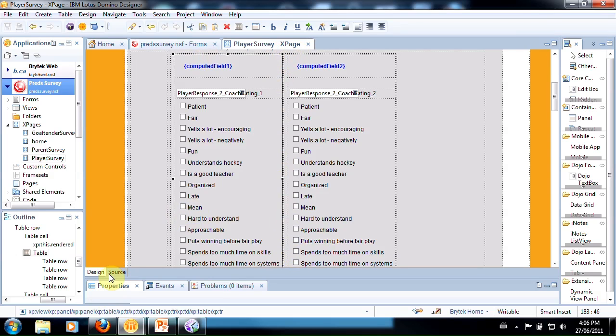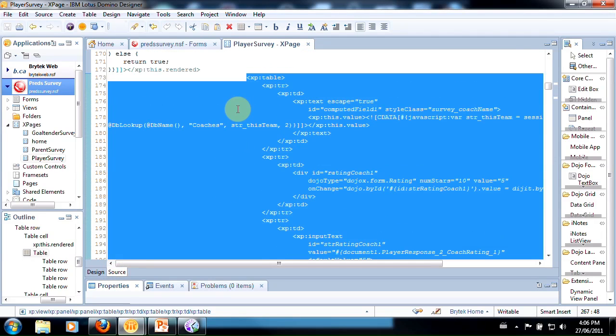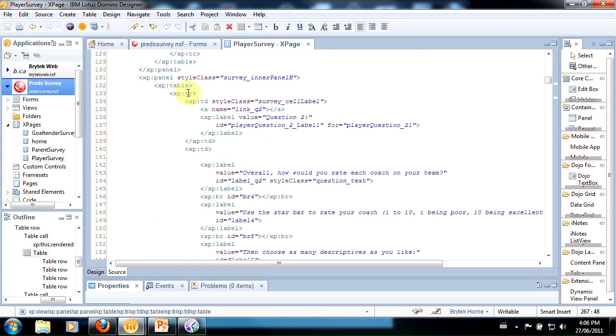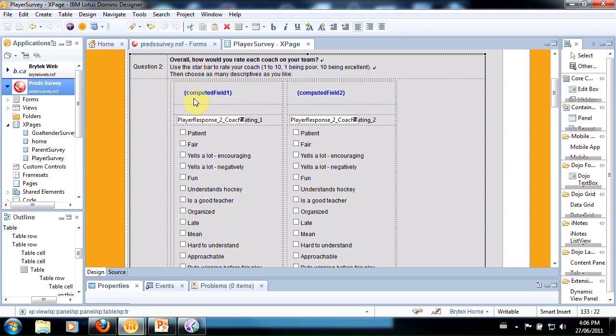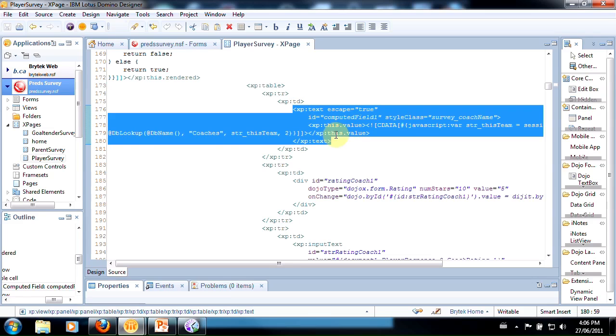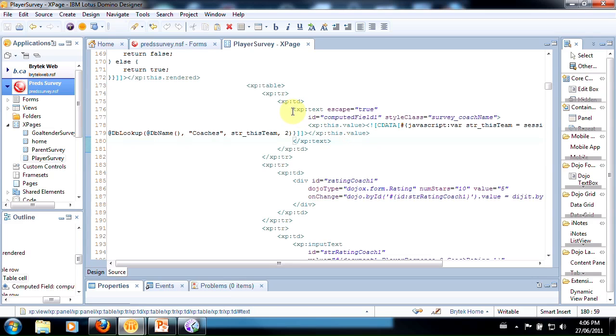So it's really quite intuitive, flipping back and forth between design view and source view to be able to see particular elements that you've selected. And in fact, you can come in and select an item in the design view and flip over to source view, and it has that section of code highlighted for you, which is quite valuable.